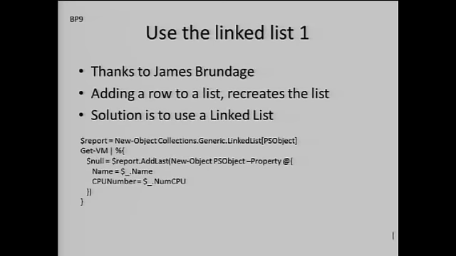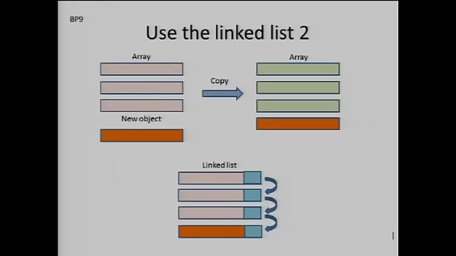Okay, and this is a final tip to make your queries even faster. This is something that was posted on James Brundage's blog. He was one of the guys that was part of the PowerShell team, I think, or quality control for the PowerShell team. Yeah, I think so. What happens, and I will make this clearer with this drawing, I hope. If you add an object, so you know this typical loop, you're running through a number of VMs or a number of VM hosts, you're adding row by row to a specific report. If you do it that way, what will happen is what you see at the top.